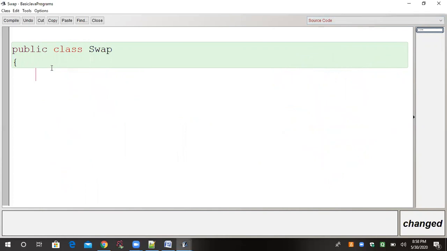See, public static void main, String args.